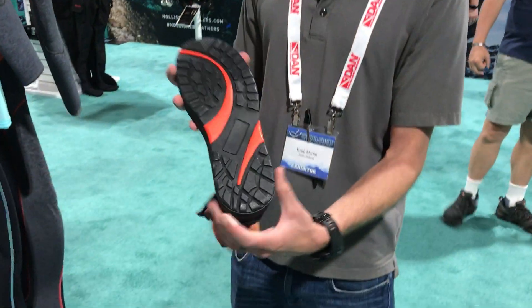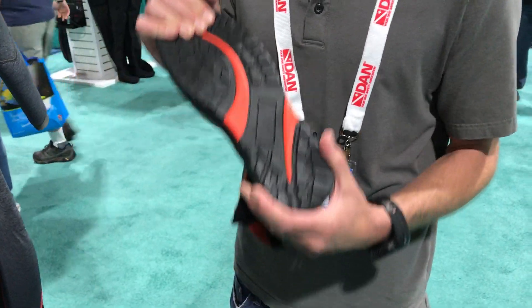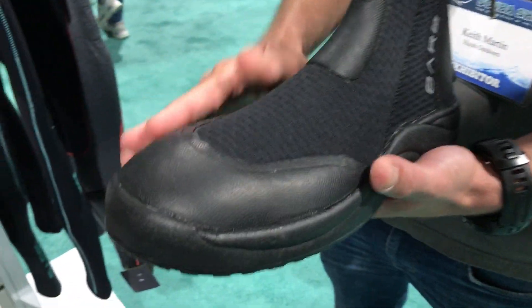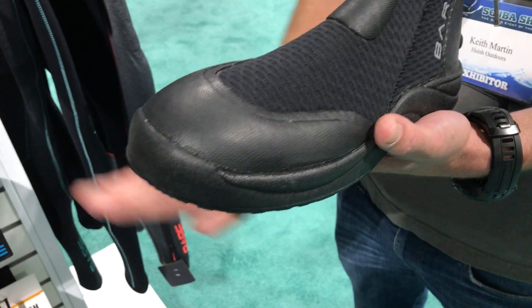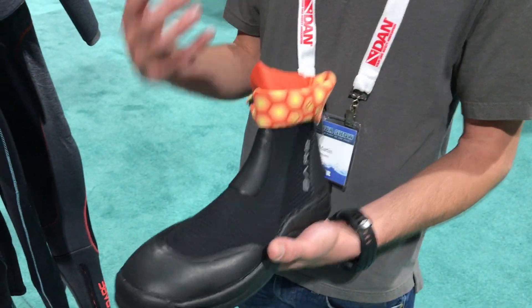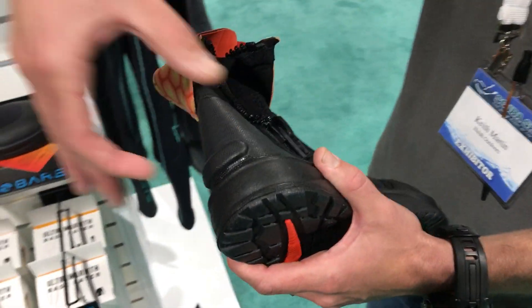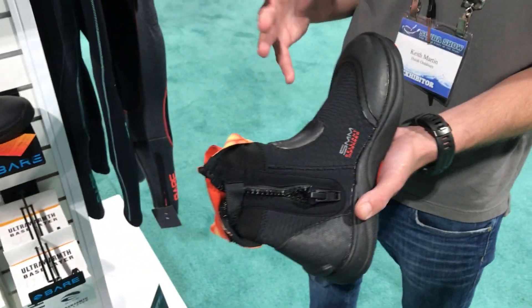Other than the lining, it's got a very unique hard sole that is proprietary to us as well — you won't find this on any other boots out there. We have a nice overmold protection here so that your toes won't wear into the fin, as well as blister up on the inside of the neoprene. Of course, that Celliant lining is nice and soft, which helps with that as well. Nice heel pad, nice gripper for the heel strap of your fin, and just really a nice high-quality boot all around.